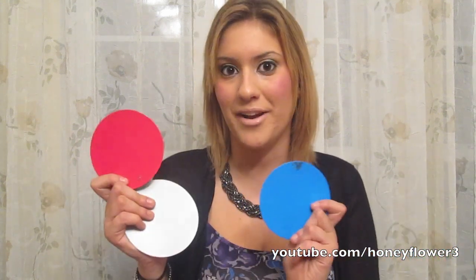Dry erase boards are really cool to have in your locker because you can write messages to your friends or draw fun pictures. This first one is a dry erase board with a cork board underneath and it's magnetic on the back, which I think is the most important thing. If you buy anything to hang in your locker, make sure there are magnets on the back. These circle ones come in different colors and are probably one of my favorites — the colors are just really bright and fun.